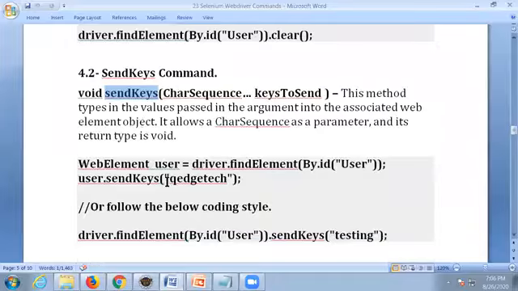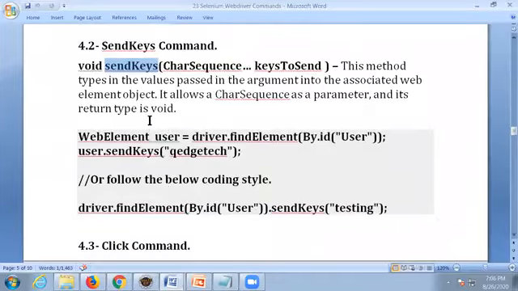Yes, here also. Now suppose, say for example, you want to clear the text box and then send a value in the text box. What to do? Try to understand my question, all of you. Assume that some text already exists in the text box. I want to clear the text in the text box and then send a value in the text box. How many times do you want to perform? 2 times. You have to clear the text and you have to send keys. Then the new keys. What would you do in that case?